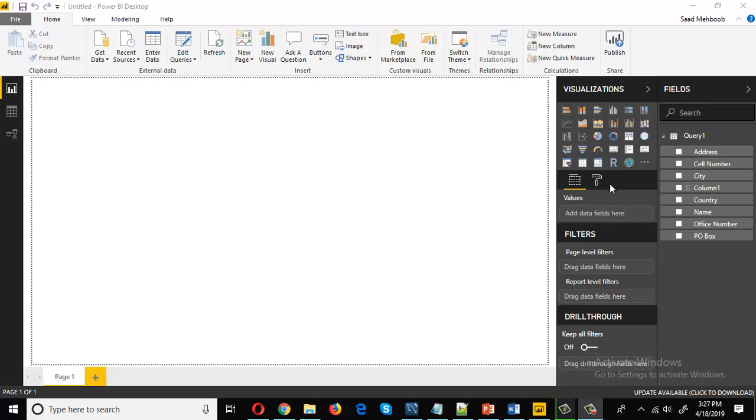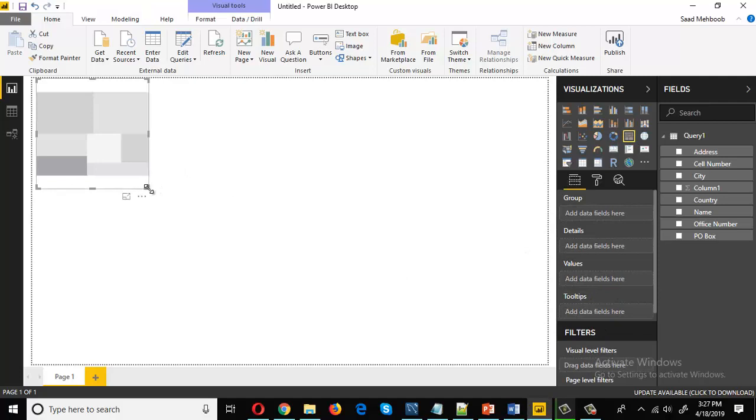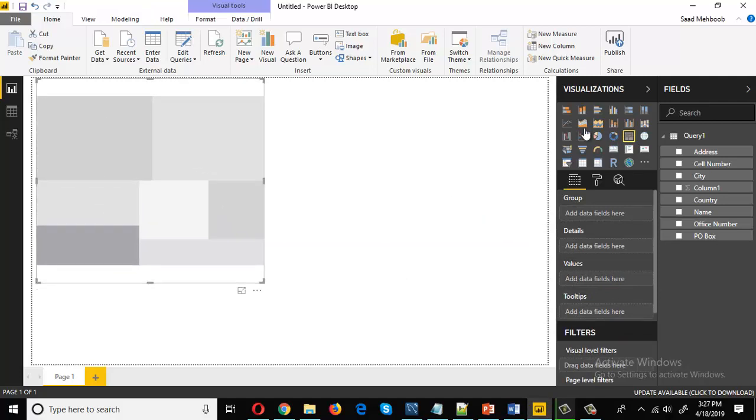So I'll be first making, on the high level, I want to see which country has the greatest number of drivers. Let me choose a tree diagram. I'll start with, so on a high level, I'll look at the number of drivers in each country.